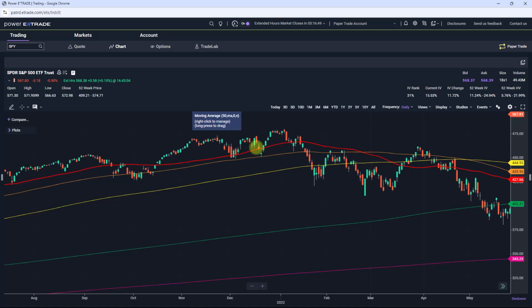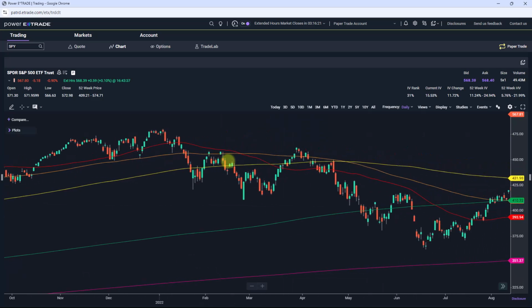Came back up here, a little bit of a fail, down to the orange, fail, down to the orange, back up. Now this is what we would call a false breakout. It did get through there, but we didn't get higher highs and higher lows. And remember, this is a fat magic marker. So you really shouldn't say that that was a break. It's questionable. Come back down, support, fail, came down to the yellow. Back up to the orange, back down to the yellow, up to the orange. You can see that this just persists.